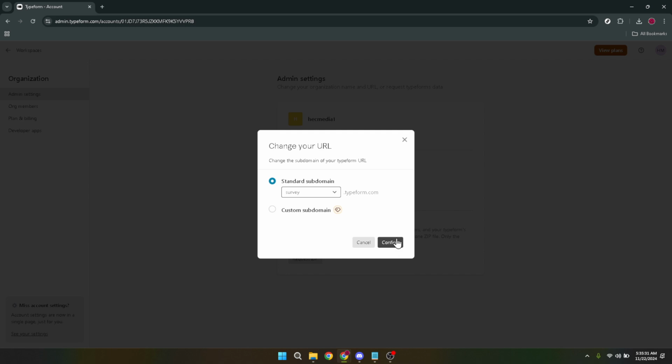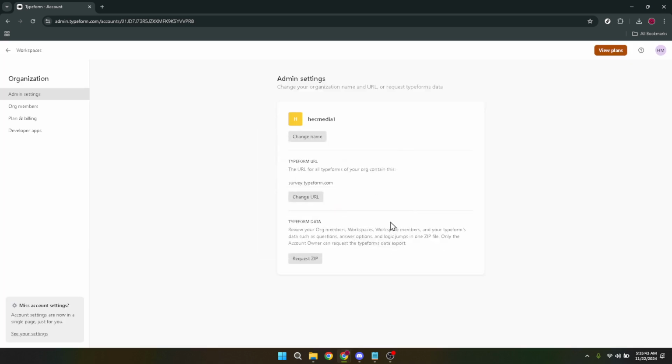Take some time to choose wisely. Your URL should be easy to remember, spell, and relevant to your brand or the specific forms you're creating. This detail is crucial for ensuring your audience can find your forms without any trouble. Finally, once you've made your choice, you'll click on Got it, Change my URL. This action confirms your new URL, and voila, the change is made.